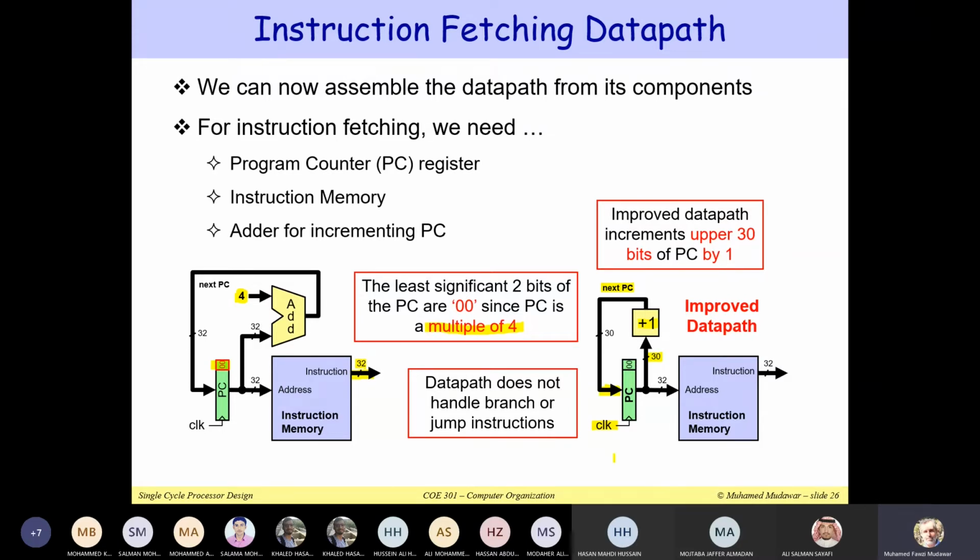I still have to come back and deal with the jump and the branch instructions, but I'll talk about this later. Any questions about this? If you don't raise questions, then I'm going to assume that you understand everything. So please wake up. Do not go to sleep. Just be attentive and raise questions, the same way that you do in a normal lecture when we have face-to-face lecturing. It's very important. This material is very important because you need it for your project, and we are going to have it also as part of the material for the final exam.